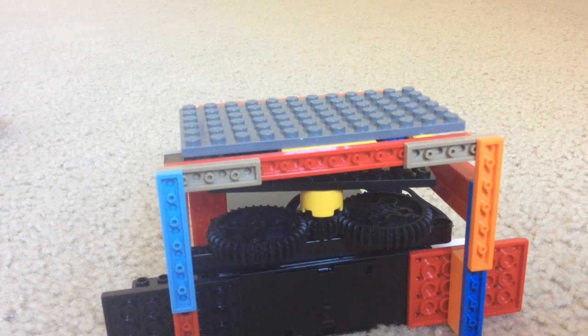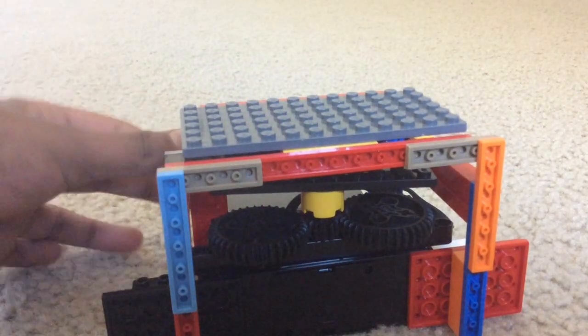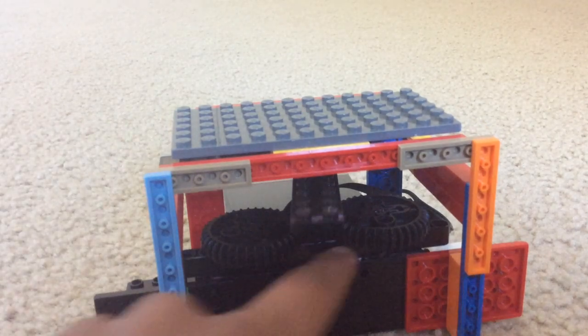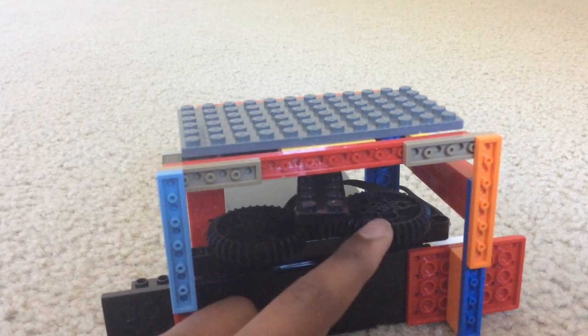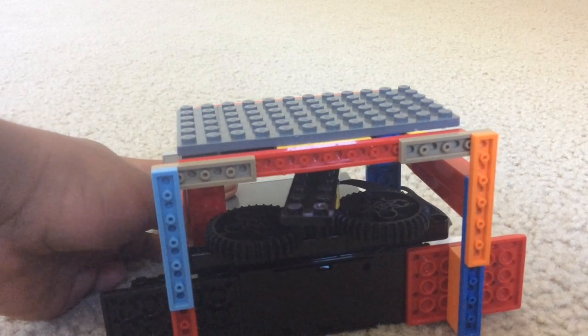That's why, as you saw in the time above when I was shredding it, the paper got stuck a couple times on the machine and it just stopped. So I had to readjust it and then continue with it. Now, if it's the other way around, for a small to big gear ratio, then it'll make the thing spin slower, but it'll have more torque or more power, so it's harder to stop it from spinning.